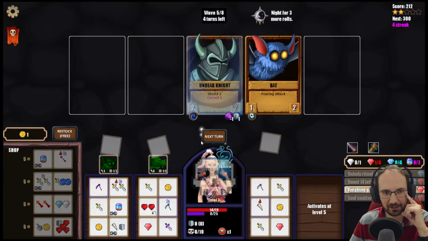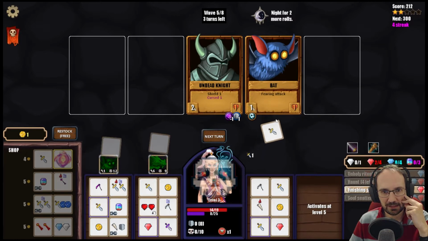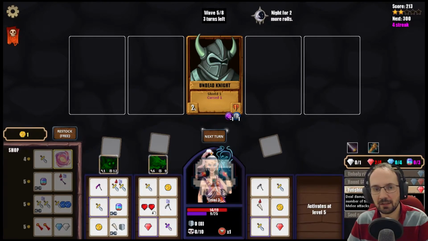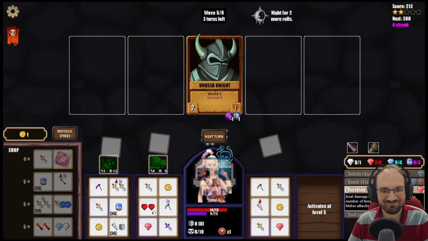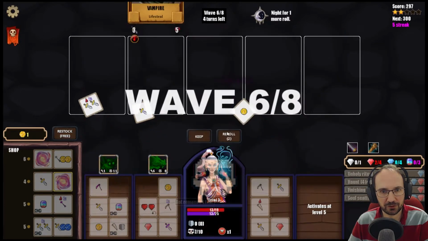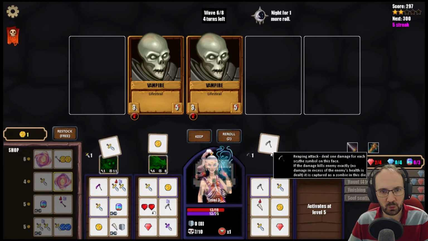So that bat cures me of some fear. Good, he did. Keep that, kill the bat. Could use finishing strike. Ah, it's only 2 damage. Take it. And the bat remove 1 fear, good job. Okay, we have 6. Ooh.